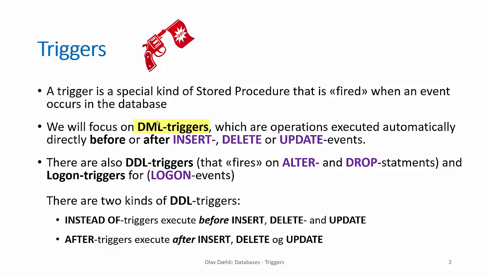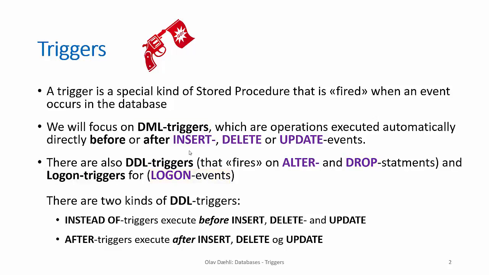We have the DML triggers, data manipulation language. They are executed automatically directly before or after the insert, delete or update events. And then we have the DDL triggers, and DDL is the data definition language. These are fired when we have an execution of an alter statement or a drop statement. And we also have logon triggers for logon events.